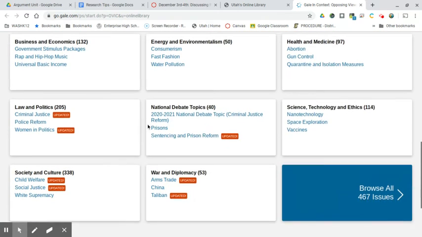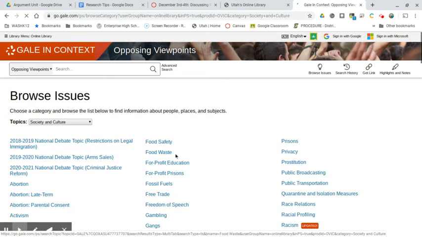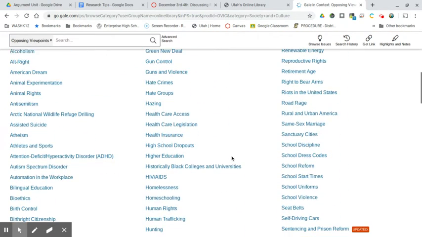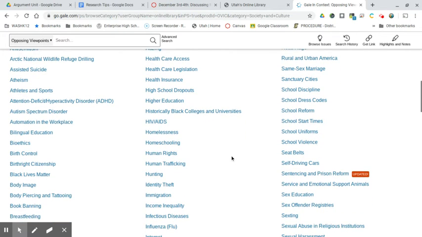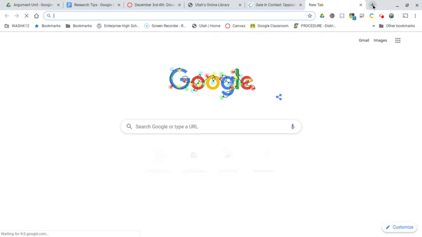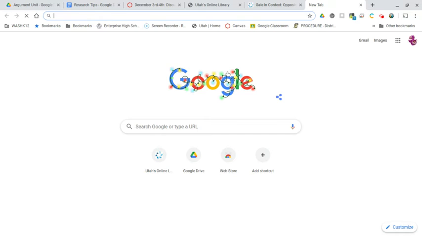So you should have already chosen your argument topic at this point. Most of you probably chose your argument topic from this section right here. And so we'll open that up. And this will be the best place to find your argument sources for your paper. However, let me go ahead and show you what you'll want to do if you decide to venture out of the safe little world here and go on to the World Wide Web.